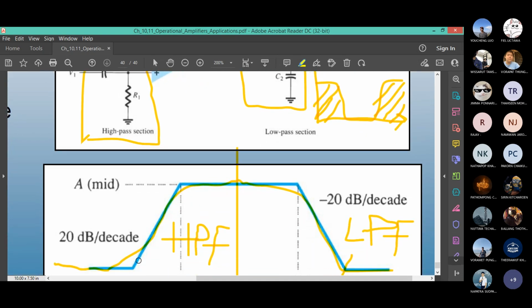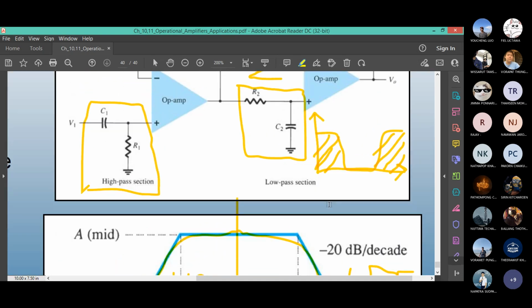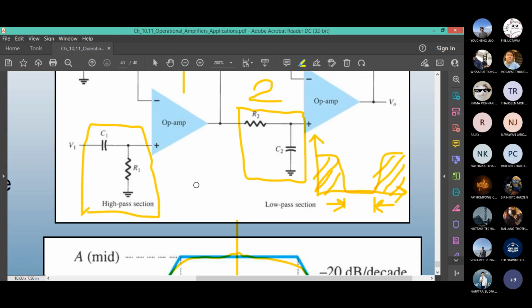This is the opposite of band pass. This band is passing. What is happening between this zone and this zone? There is a frequency band. It does not pass. Anything before that will pass. Anything after that will pass. This band is getting blocked. If you have a bandwidth from this to this, the signal will not be passed through. It is called a band stop or a band reject filter.